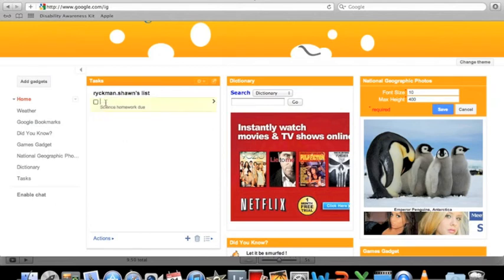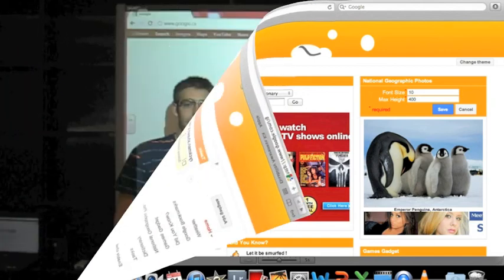If we go back to the list, that should appear on there. We didn't put a due date or anything on it, but that's something you can add later. There are not very many more tech tools I can show you on iGoogle. It's more or less something you have to explore on your own to see what's going to meet your needs. Very interesting and cool, and something you can easily implement as your home page or in your classroom.